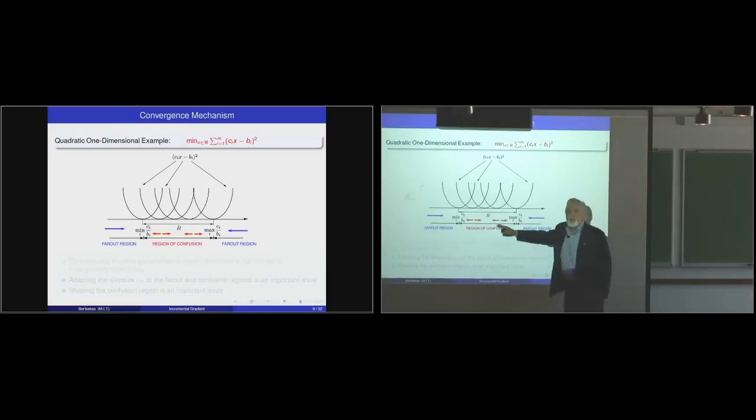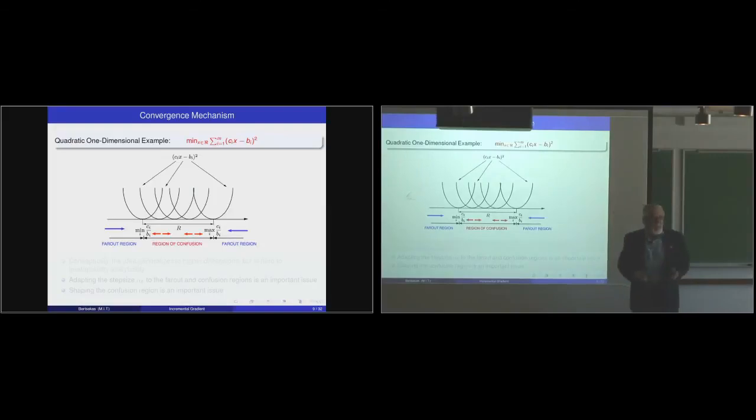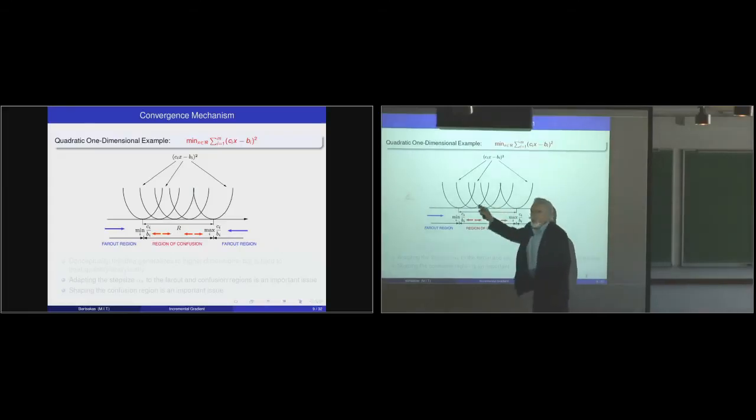On the other hand, once you get into this region of the minima of the components, which I call the region of confusion, the method gets confused. Why does it get confused? Well, if it's over here, and it really wants to go here, but by accident, it chooses this component, it's going to move in the wrong direction. In other words, here, using wrong information matters and confuses you, and the method, at least with a constant step size, would be oscillating right here.